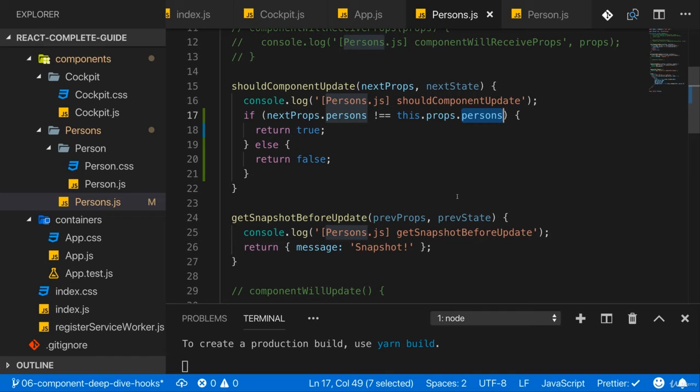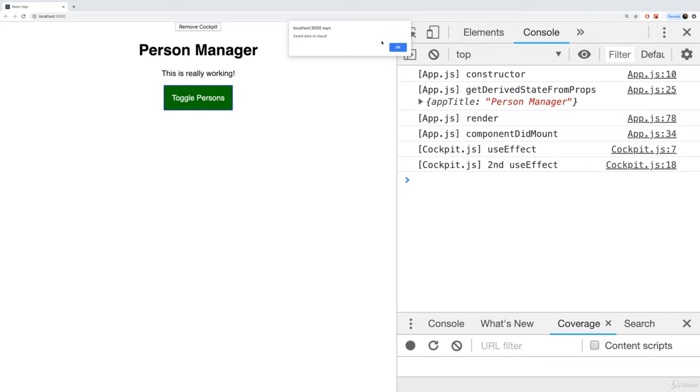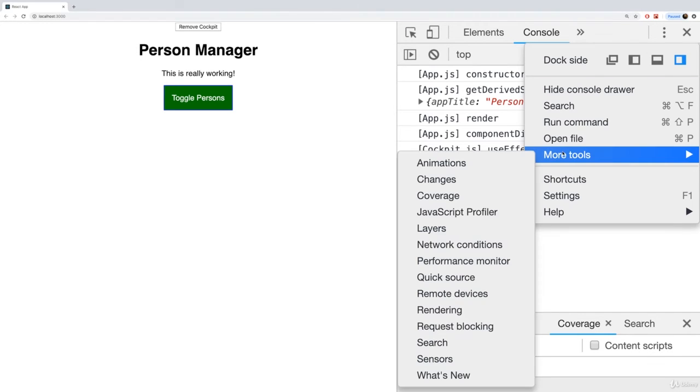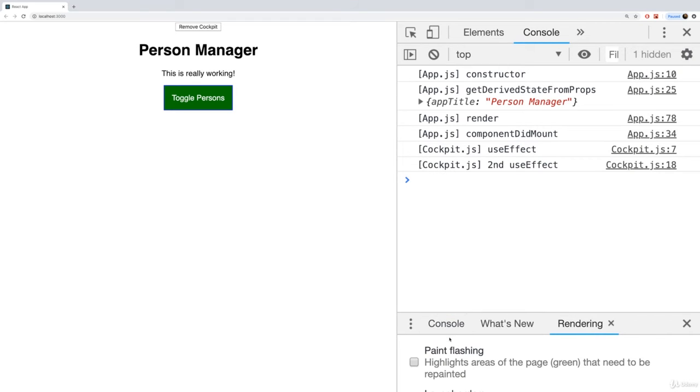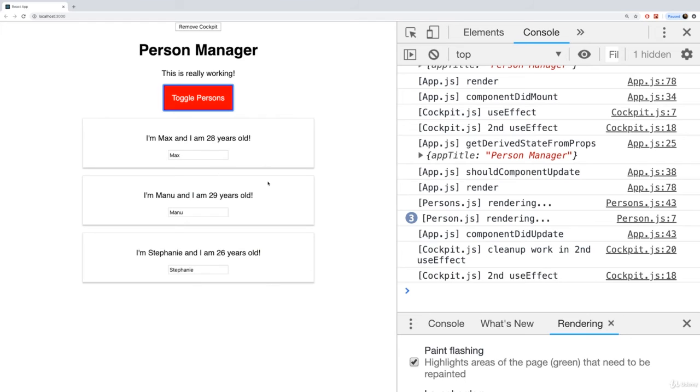shouldComponentUpdate is super important here, it can help us save performance. Please also note, if I reload here, that in Chrome, you can actually go to More Tools and then Rendering. And there you can enable paint flashing. That can be useful because it allows you to see what really gets re-rendered, because it's highlighted with a green look then. So if I now click on here, you see a green flash. This was really rendered in the real DOM. So this is what gets rendered in the real DOM and not what gets rendered virtually by React.